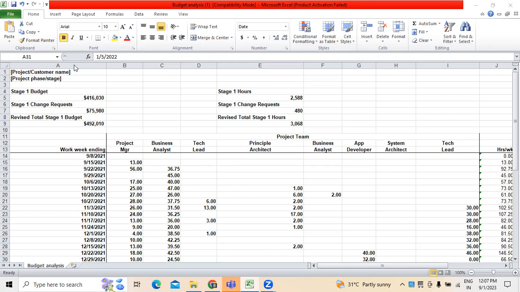Now here, first of all, we need to mention the name of the customer, right? At the same time, we have to know about the phases of the project, the stages and all that. Generally, this is the first stage where the budget is set. Sometimes there are two things. One, sometimes the customer will give us the budget. Sometimes customers say, this is what my budget is, and within that budget you have to complete the project. That's what customers sometimes propose. They have their own budget, and the customer is expecting you to complete the project within their budget limits.